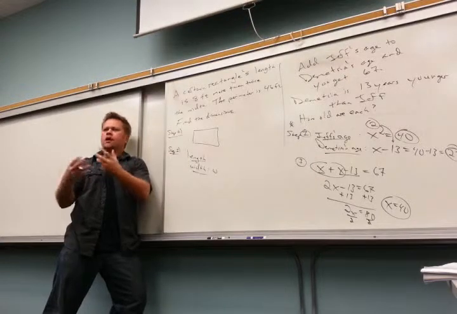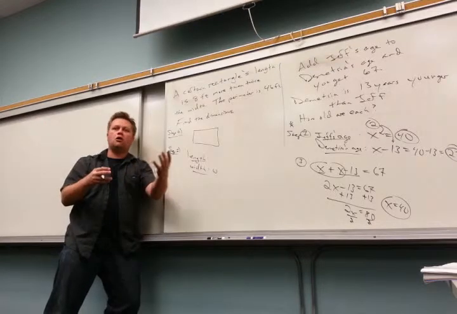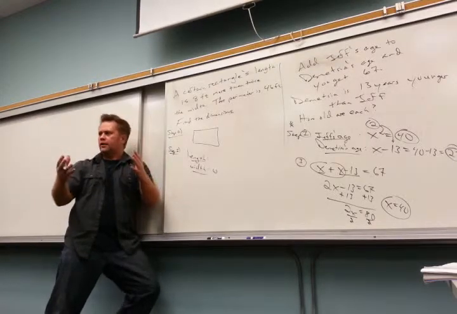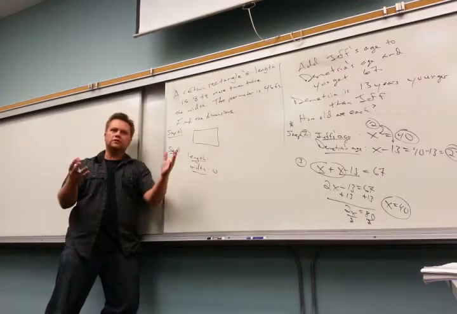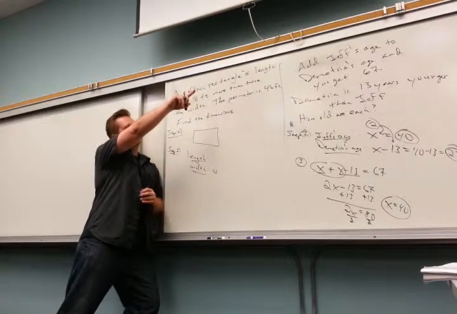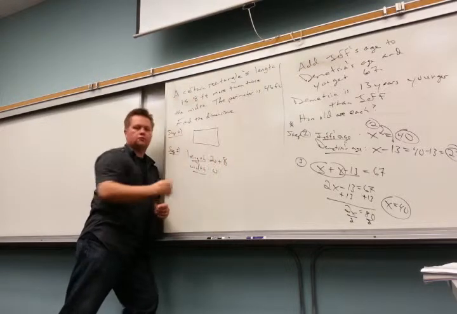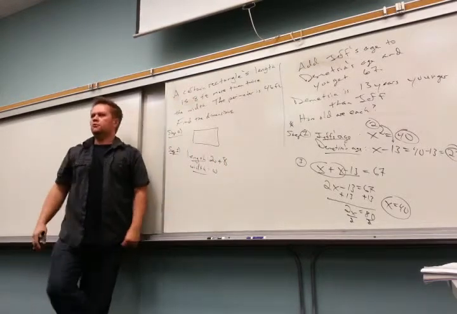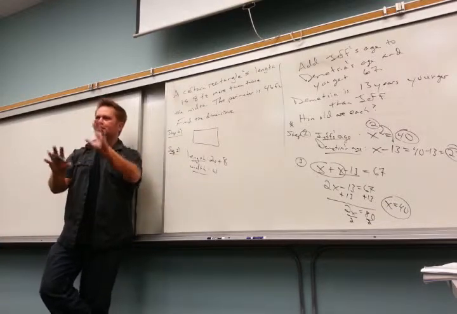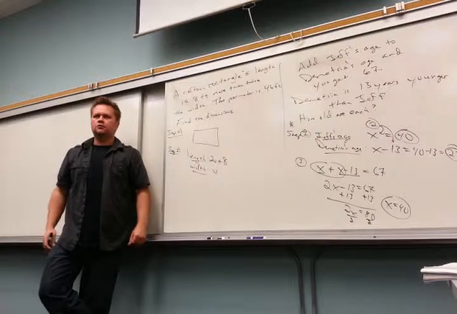Now you start to see why it's not always x. If I'm talking about time, I want to use t. If I'm talking about cost, I want to use c. So if I'm talking about width, call it w. What's the length now? 8 more than twice the width. Cool. Doesn't matter. I'm going to try to slowly get you guys to do it that way. How are we doing so far?